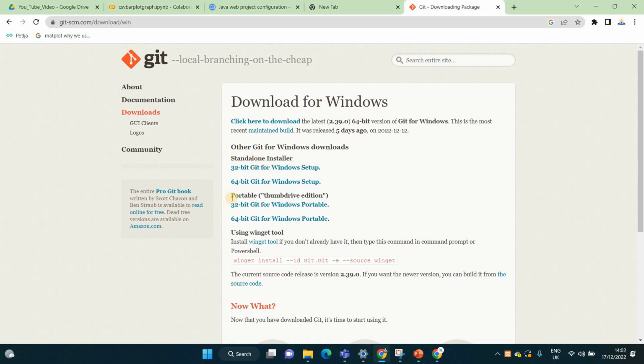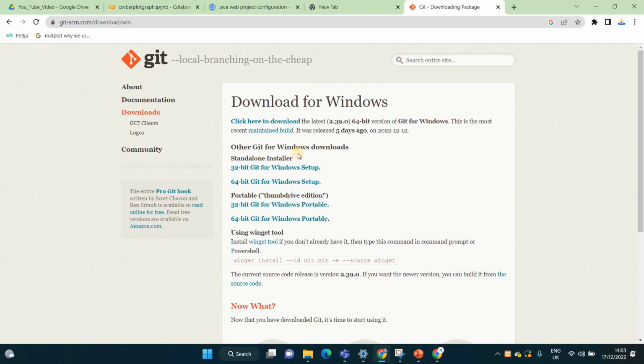They are the standalone installer and portable. Portable means when you are willing to install git bash on your tablet, you have to select the portable. If you are using a laptop or a Windows desktop computer, you need to choose the standalone installer.